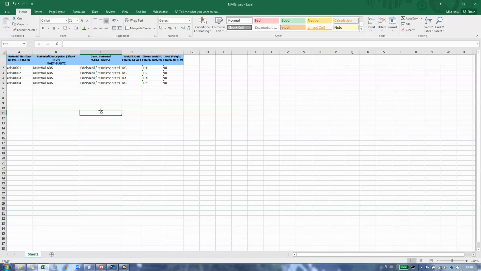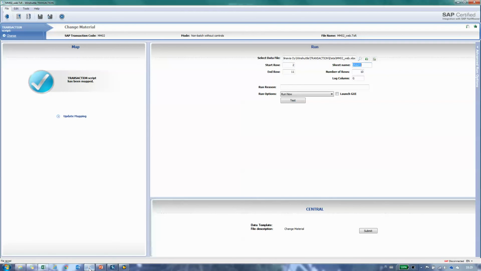Okay, this is enough for our testing data for now, just to do our first test run to see if the script works as we intended it to. I will save my Excel file just to be on the safe side. Again, not completely mandatory, but I do advocate for saving your data at this point. No need to close down my Excel file. I can simply leave it open and flip back over to Winshuttle and start the run from here.